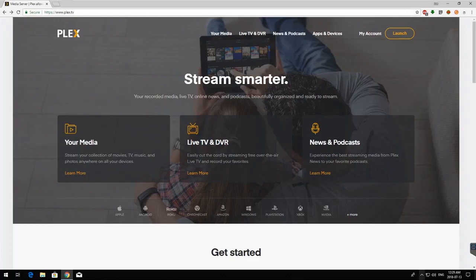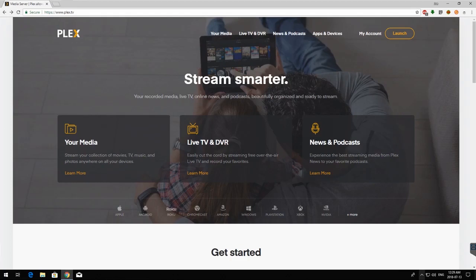And one of the things that I really started to love was Plex. And if you guys have never heard of this, basically what it is, it's a media streaming app that you can use to broadcast your content over the internet. It's kind of like the same idea as Netflix, only you create the library.